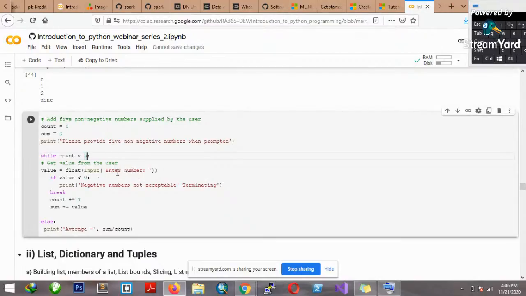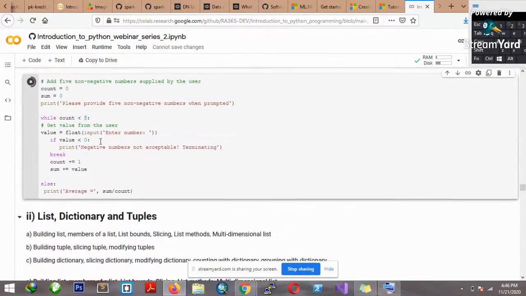Take an input, then if the input is less than 0, print negative numbers not acceptable. Break. So this is just a simple application of the while and the if statement, including break. So we just put everything together and apply it in an example to find the average of a number.